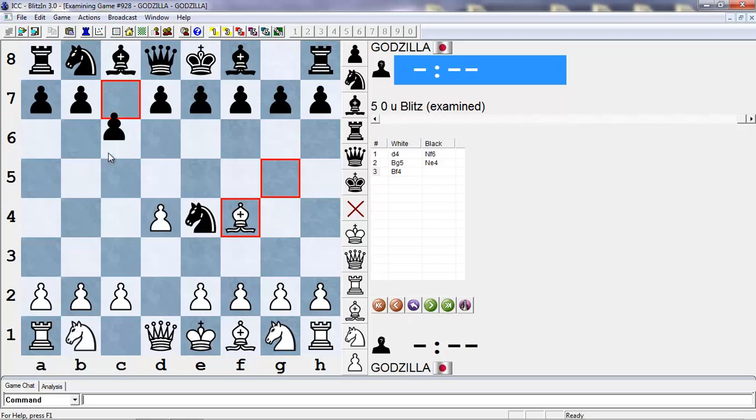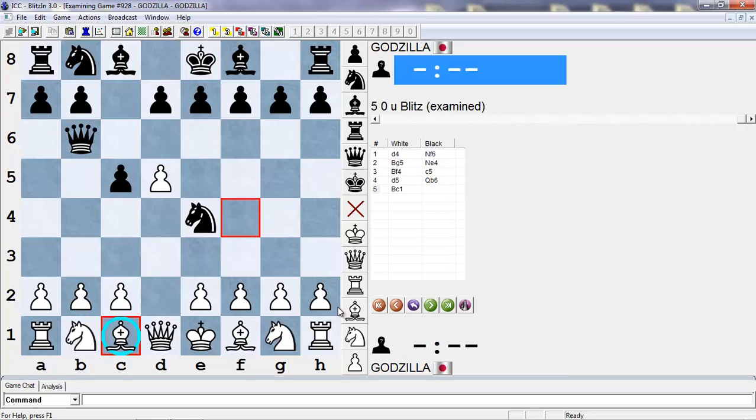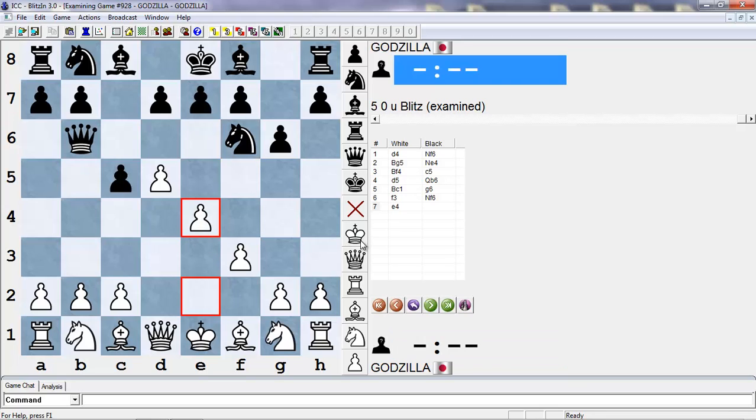So after bishop f4, black can again try for c5. And now d5 and then queen b6. Now this time you can't play the same knight c3 idea since b2 is hanging and black can just take your knight. So we have to play bishop c1. Although it looks kind of weird moving your bishop so many times, the problem is the queen on b6 isn't that well placed and neither is the knight. And you can get tempi on the knight with f3 and e4. So now say g6, you can play f3. Then when the knight retreats, you can follow up with e4.